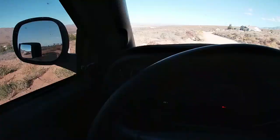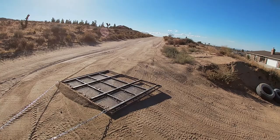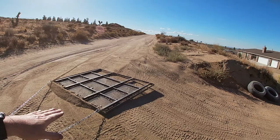That's right. All right, we stopped because we are gonna get the tractor tire and stick it on here. And then I'm gonna flip it back square, because in the sand, it works really good. But when we get on the washboard, it just kind of skips across and I wanna dig. So let's try this out.